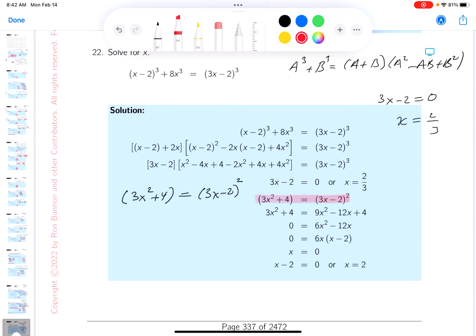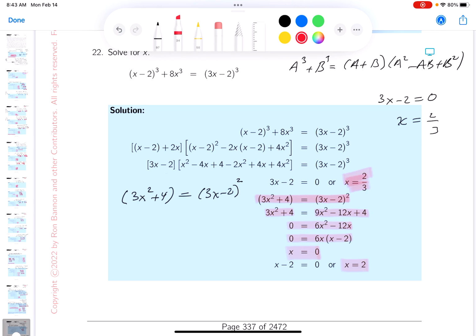And then I simplify it a tiny little bit. That side, just remove the grouping symbol, and this side, expand it. And what does that give you? 9x squared minus 12x plus 4. And then I'm using the zero product rule. Get it equal to 0. Take away 3x squared from both sides and take away 4, and you get 6x squared minus 12x. Then I factor it. Well, 6x comes out, and 6x times x would be 6x squared, 6x times minus 2 is minus 12x. And then I use the zero product rule. 6x becomes 0 when x is 0, and x minus 2 becomes 0 when x is equal to 2.